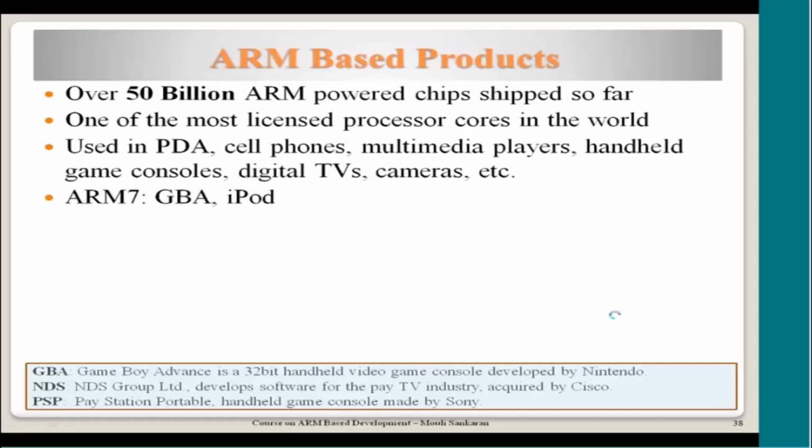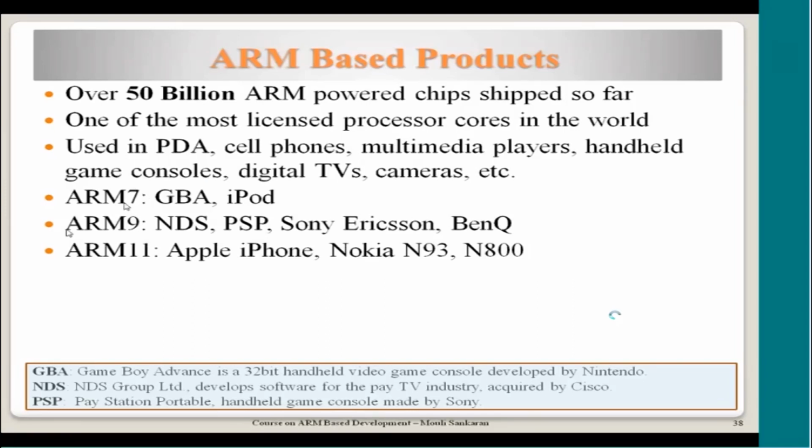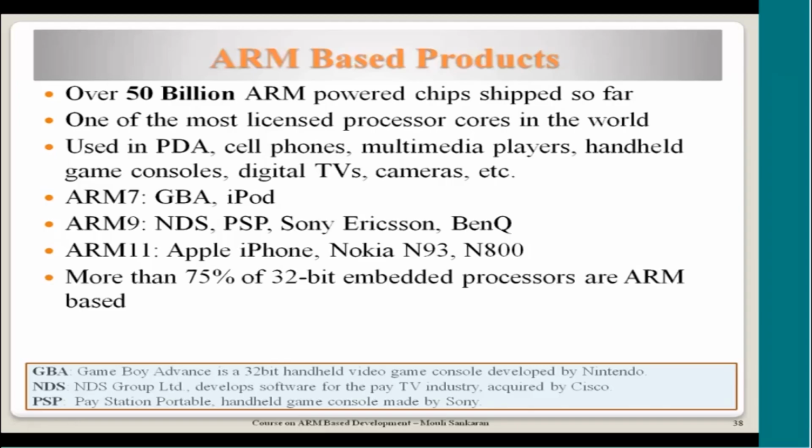The GBA, as all of you may be interested in gaming, you would be surprised that it is also built on an ARM-based system. We are going to learn more about ARM7, which is a 32-bit RISC architecture, and there are subsequent ARM family processors. Once you know the internals of ARM7, knowing the other processors will be easier, and it will help you understand the future processors also. In this lecture we will concentrate on the internals of ARM7 as well as some of the specific features supported by ARM9. Then there may be one or two sessions to talk about future ARM processors and how they are evolving to support 64-bit processing and GPU and graphical processors. Those things will be covered in the last session.